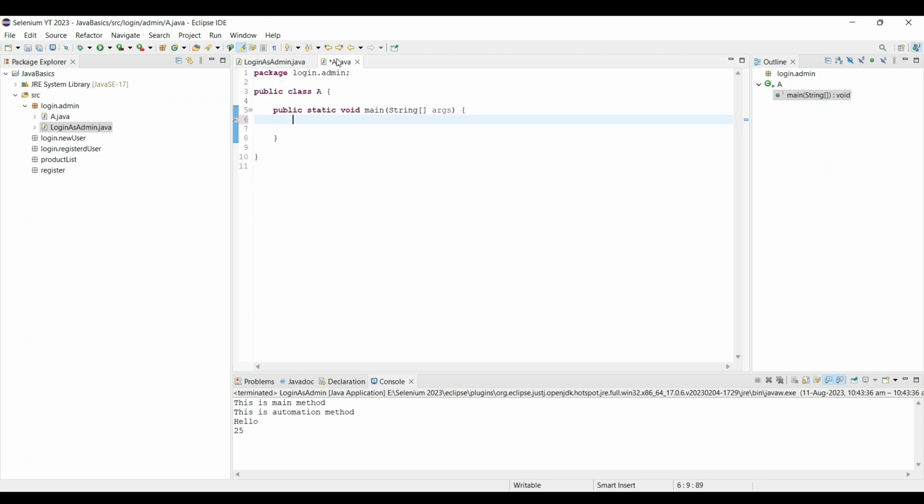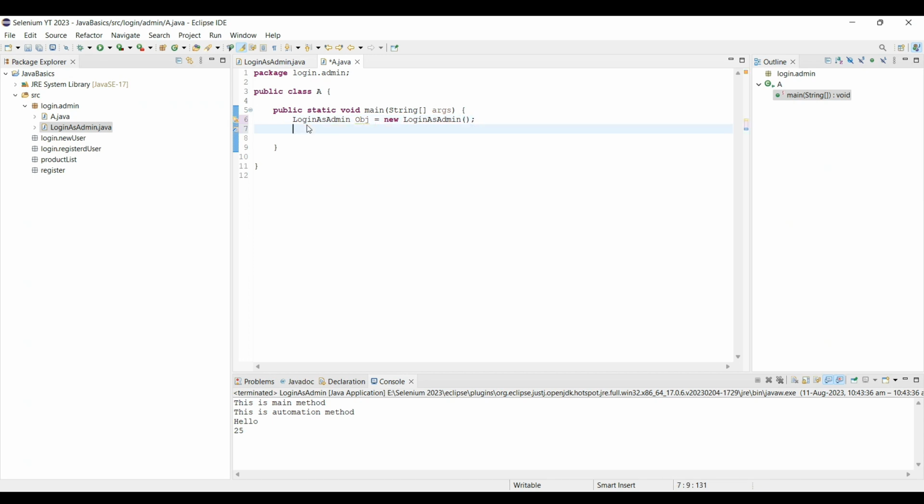So in class A, let's create the object for LoginAsAdmin. So that's the point, right? We need to create the object first and only then can we call the methods. So let's create LoginAsAdmin, same obj is equal to new LoginAsAdmin.